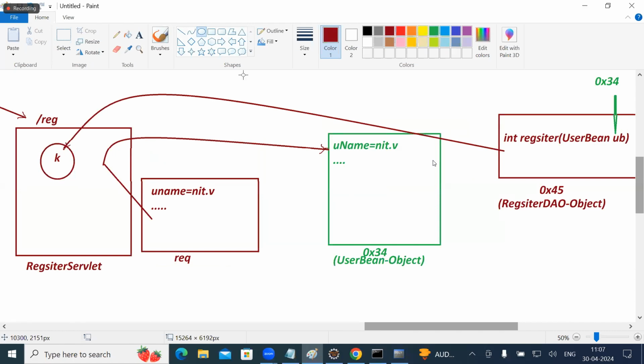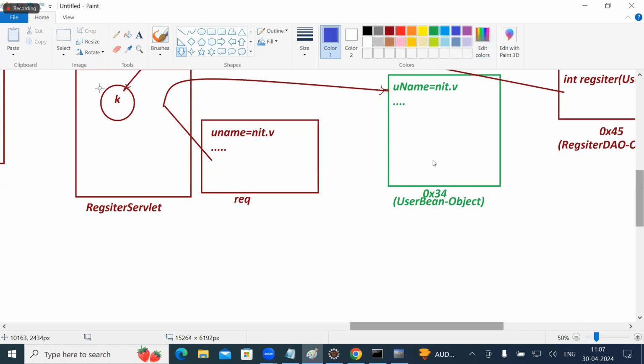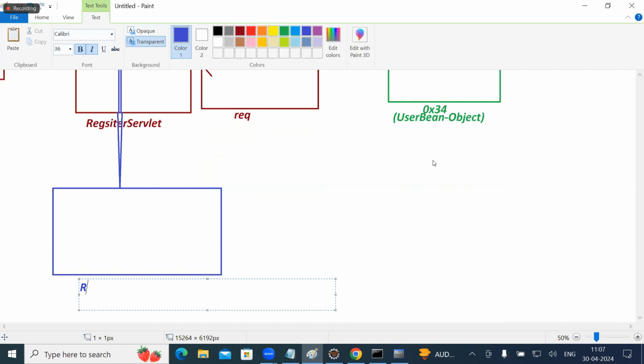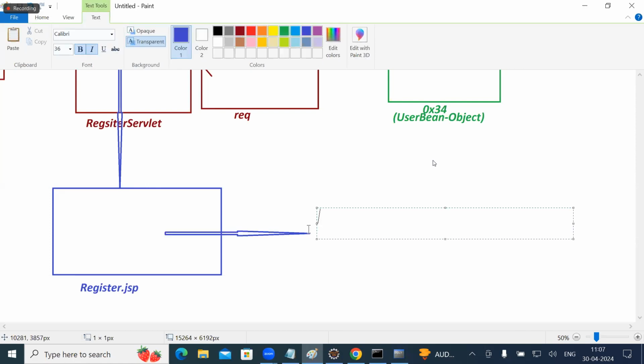If K value is greater than 0, it will send one response in the form of JSP. So JSP will give the response. This one, register dot JSP. Here one message will come: user registered successfully.